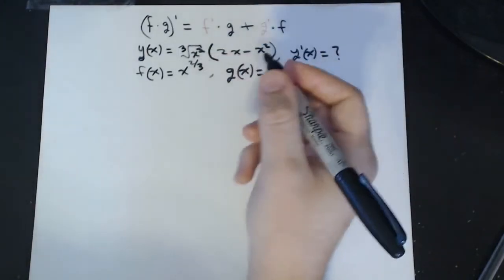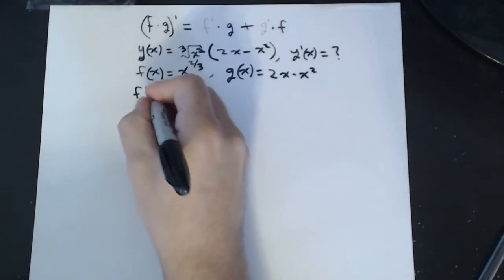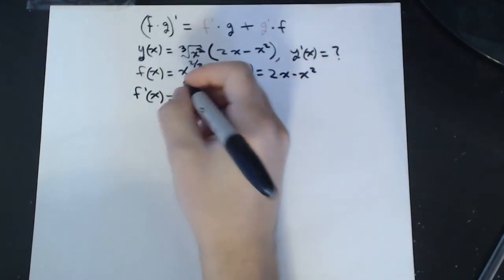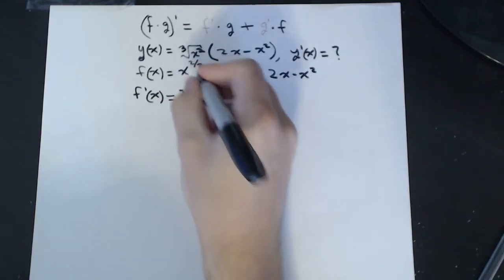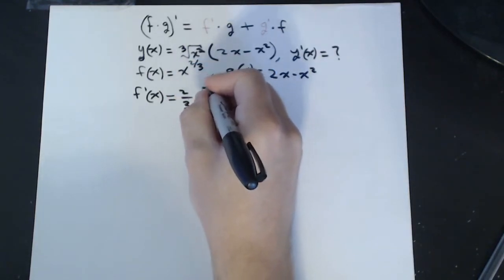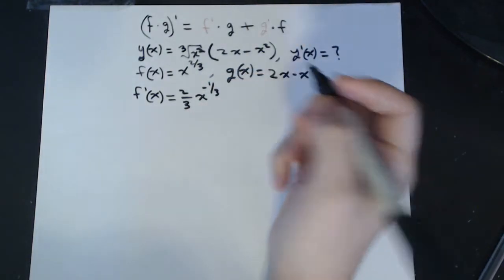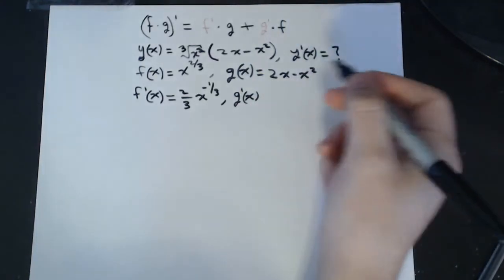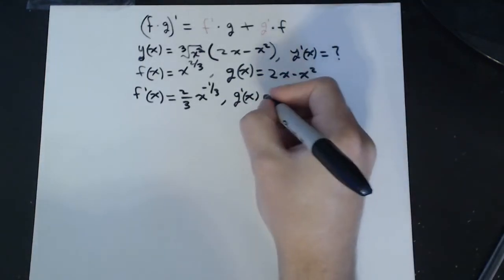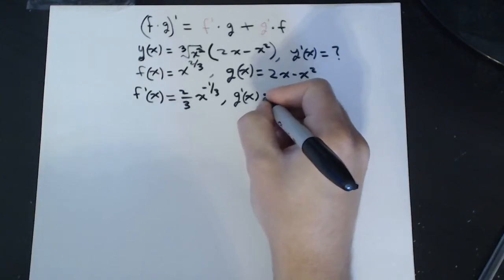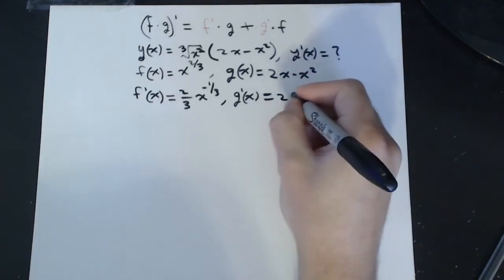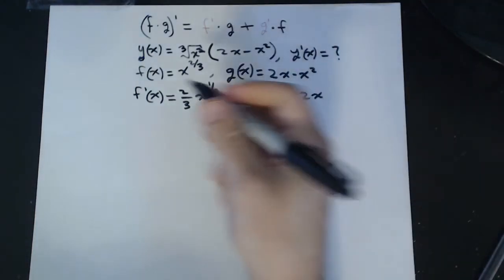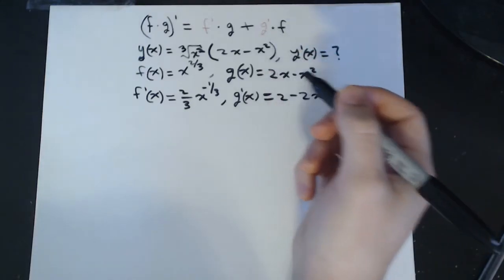So we have those. Then we're going to take the derivative of each of them. So f prime of x here is, you're going to take the derivative of x to the 2/3, so you pull the 2/3 down, and then we subtract 1 from 2/3, so you're going to get negative 1/3, right? So it's 2/3 x to the negative 1/3, and then g prime of x is, well, this is just a regular, you just go in order through the expression. So derivative of 2x is 2, derivative of x squared is 2x, right? And now we have the derivative of each of them, so we can just plug it back into the formula.